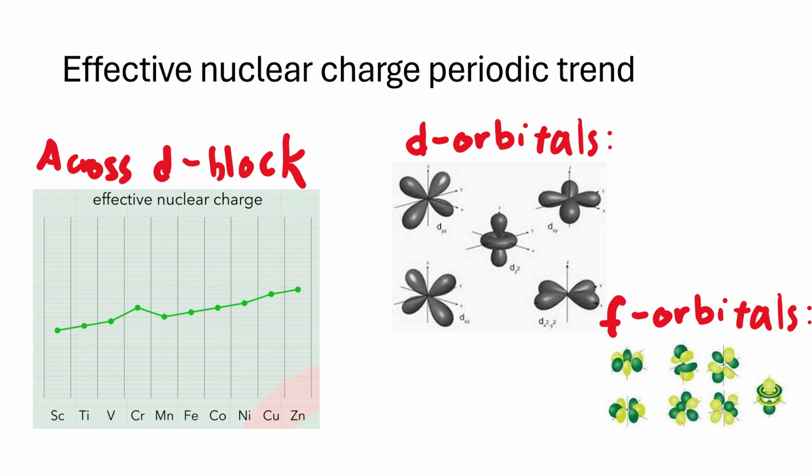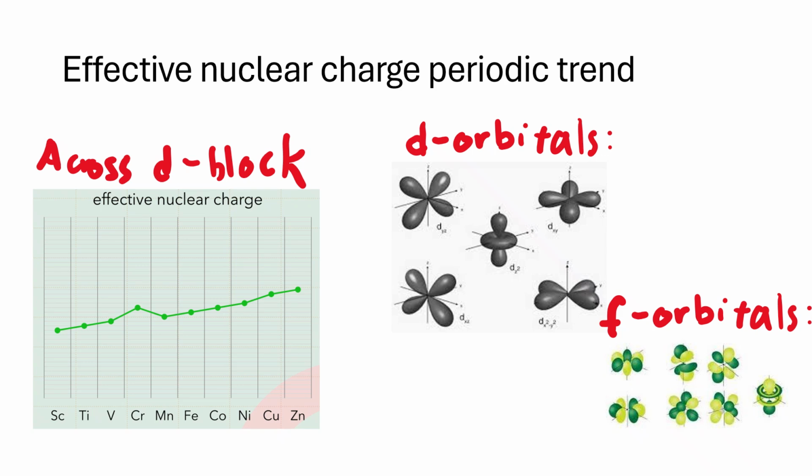The nuclear charge increases as the number of protons increases. The screening effect also increases as the number of core electrons increases. The effective nuclear charge increases as the increase in nuclear charge is only partially offset by the screening effect. This is due to the poor screening effect of the electrons in the d orbitals. Note that this increase in effective nuclear charge is less than the increase across the main group elements.